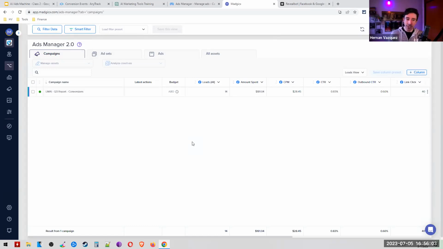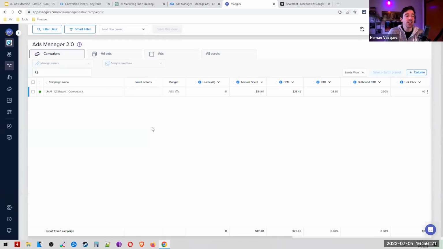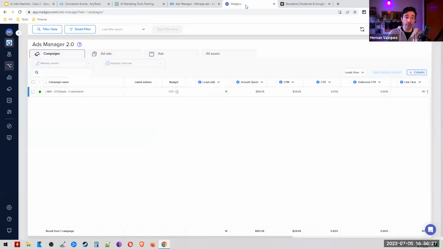You can run your ads from here. You can scale your ads. You can stop your ads. You can basically understand who your ideal customer is. We're going to go much deeper into Magix because, again, this is a brand new campaign and a brand new thing and a brand new account and a brand new everything. So it doesn't have a lot of data yet. And this campaign is still in review, so it's not going to show up. But Magix is pretty cool.